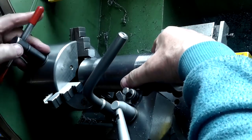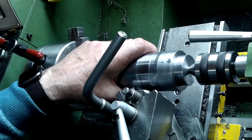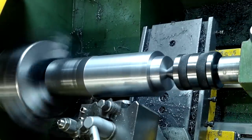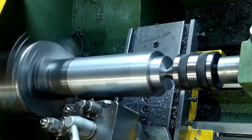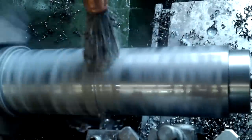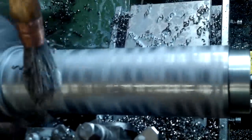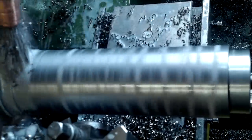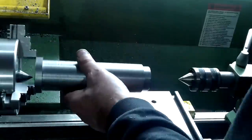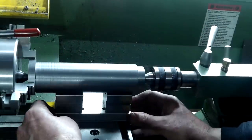The bore is still under size but I made a plug for this end for resetting purposes. Because one end is having a 10mm long flange on it, I have to take it out of the jaws and reposition it. The setting tracks and a little bit of cigarette paper are used to keep the bore as true as possible. There is still a bit of material to come out of the bore and off the outside diameter. The dead centre is being inserted while everything is clean, and the advance tube is being returned between the chuck and the tailstock to centralise and align the material. Two V-blocks are placed underneath on top of two spacers of the right thickness to support the advance tube when it is released.